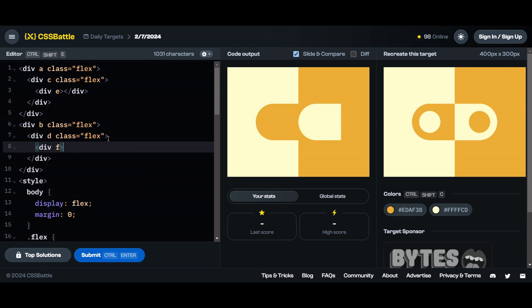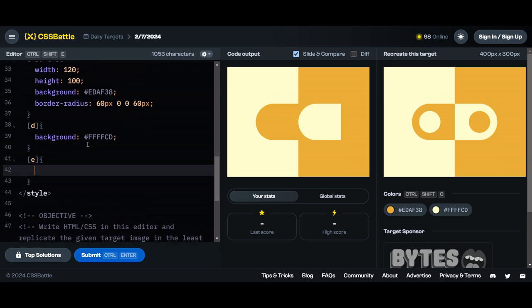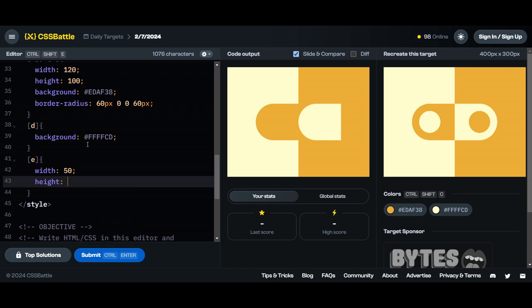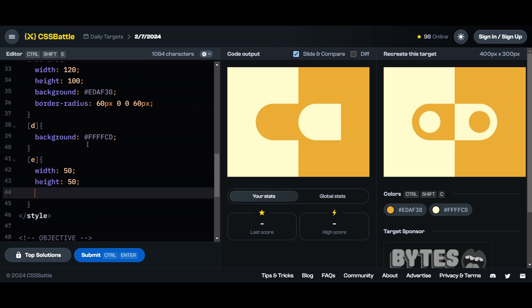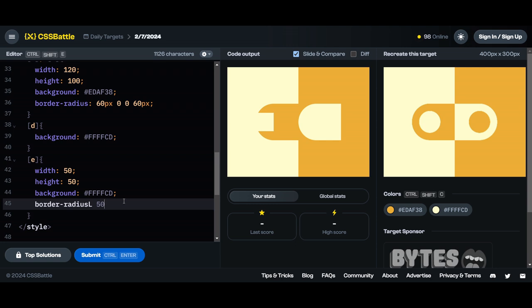We'll call this div F. So for div E, let's start with giving it a width and height. Let's try 50 pixels. Let's also give it a background, this white. And we're going to need a border radius of 50% to turn into a circle.